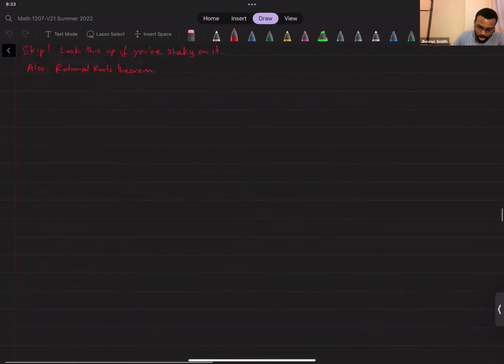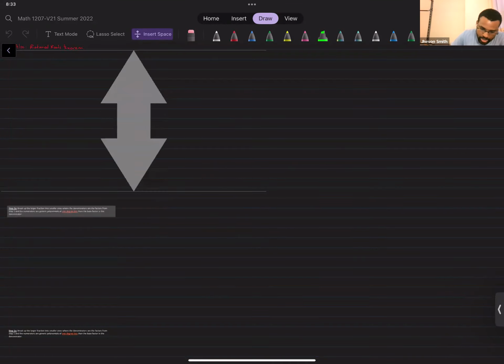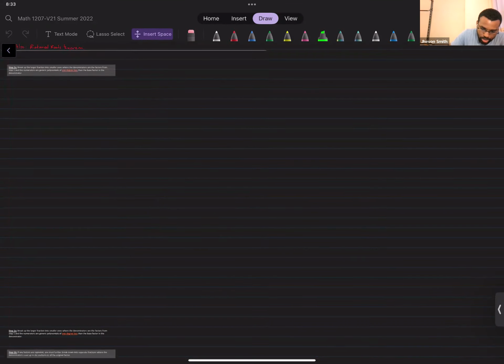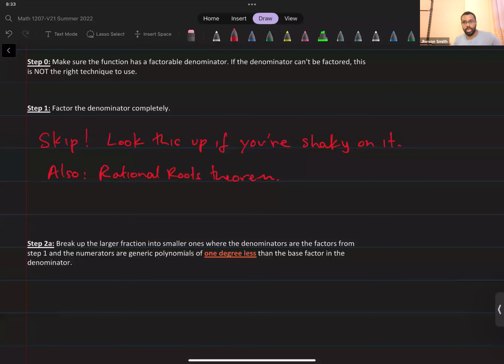So assuming you check that the denominator can be factored and you know how to factor it, then you should just factor it, right? And that's going to be essentially the first step, right? So the other things are kind of like step zero. These are things that have to be in place before you even start. But the actual process of partial fractions starts by factoring the denominator of the fraction. And I'm going to assume you know that. Now, what follows is the actual breaking it into pieces, which is what I want to show you, right?